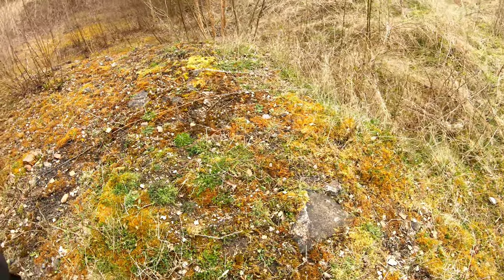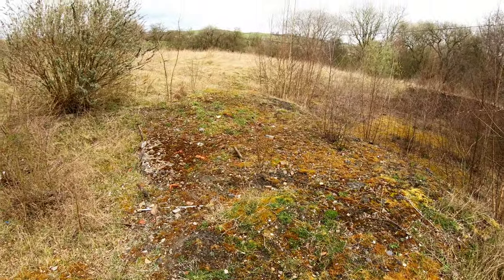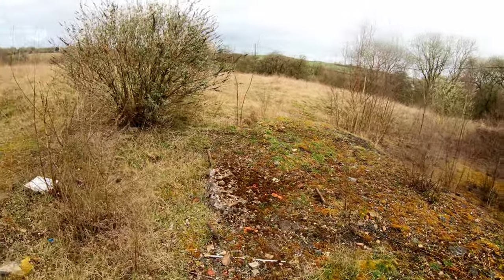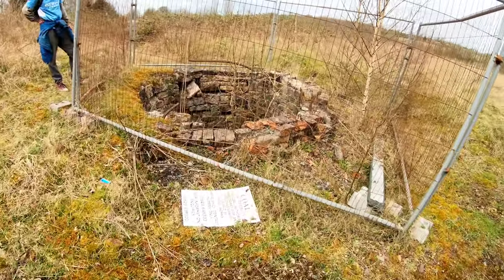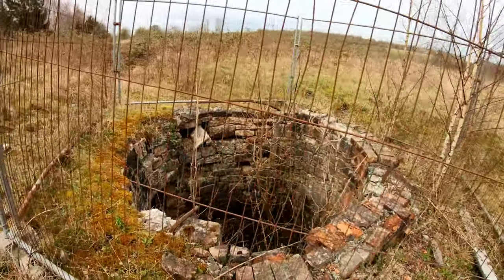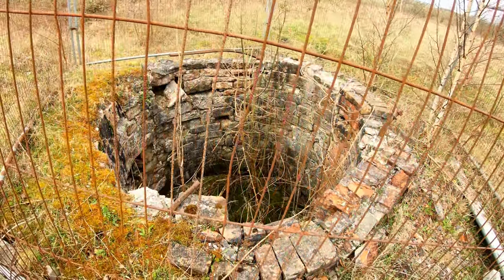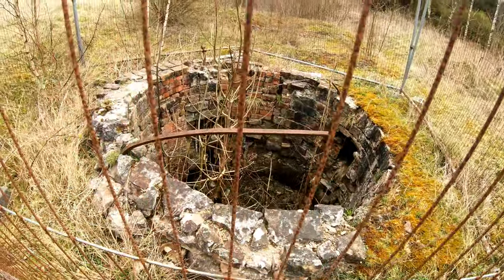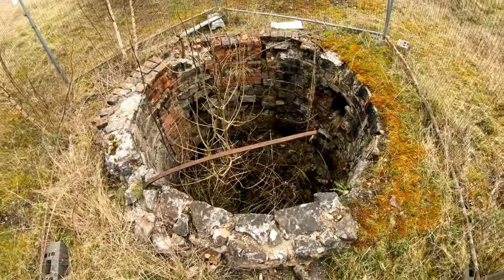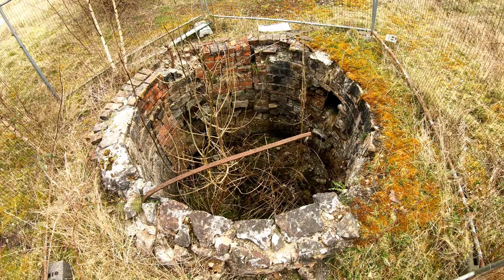Careful not to trip over them. Exactly where we can see on those old maps - look at this, that's got to be the old shaft. I could have done with my extendable camera arm to see if you can see all the way in. Putting the camera above the fence to get a look.